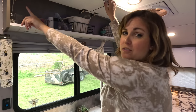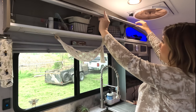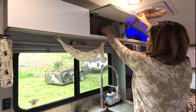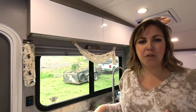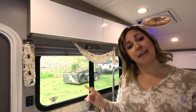You have to watch out where the little tension hinges are, whatever they're called. Here's an example. I bet this won't close because my bathroom bag's in the way. Yeah, it won't close all the way. So you have to make sure there's a little bit of space for that hinge to close. I've shown you in my kitchen video how all of my drawers are organized, so if you want to see how the kitchen is organized, be sure to go check out my kitchen video.